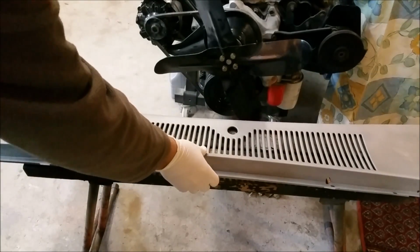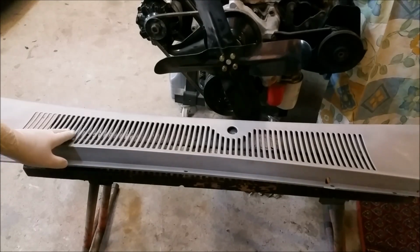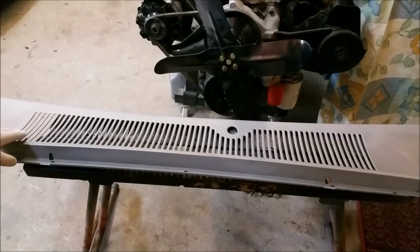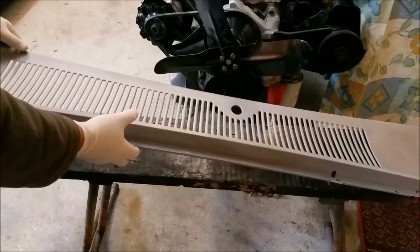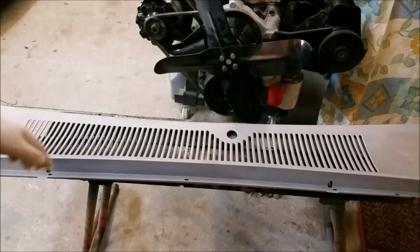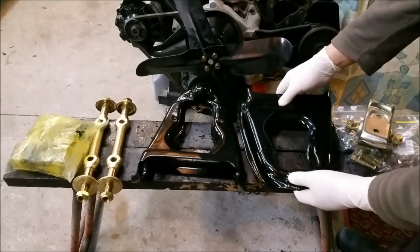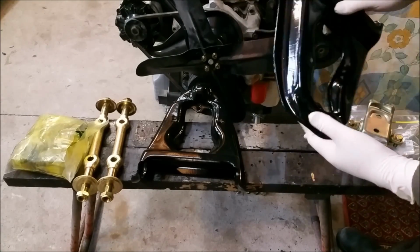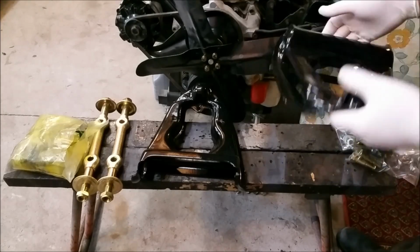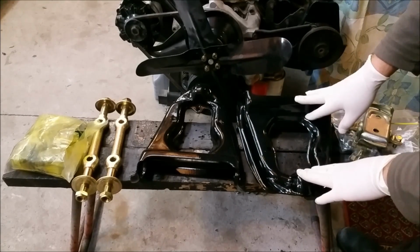These things are quite expensive to get done, around $70, because they have to do it extremely gently. It's very easy to distort these when they're media blasted, but that was what essentially looked terrible, is now very, very serviceable, so I'm very happy with that. And I also want to talk about the powder coater, and I've had these powder coated. I had them done shiny or gloss. People get them done satin, but I like things that are shiny. But anyway, that was minuscule in terms of cost to get those done.